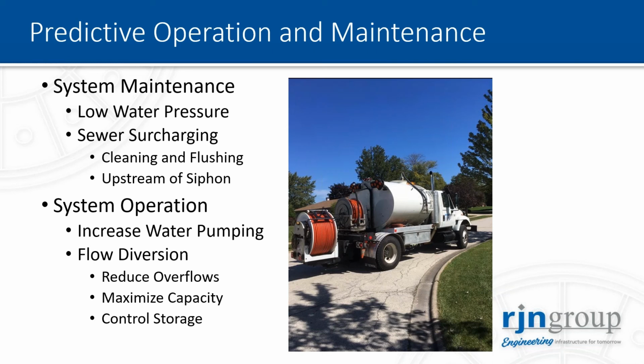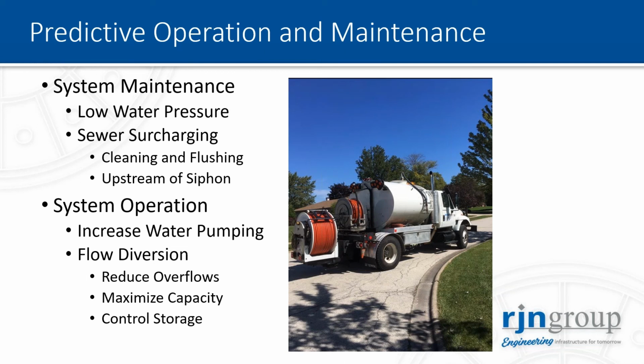And then on the operations side, it's somewhat similar to that, but what's different here is it's more about making split-time decisions to do improvements, to make changes within your system operations to again prevent things from happening. On the water side, it could be increasing water pumping or some other things. If you have some problems in terms of low flows, maybe there are some changes you have to make, or some other things occurring someplace else. You say, hey, don't use water here because we've got a problem occurring, or whatever the case may be.